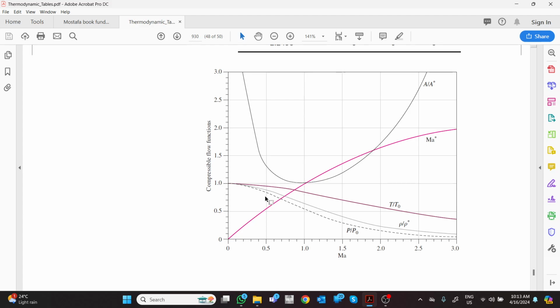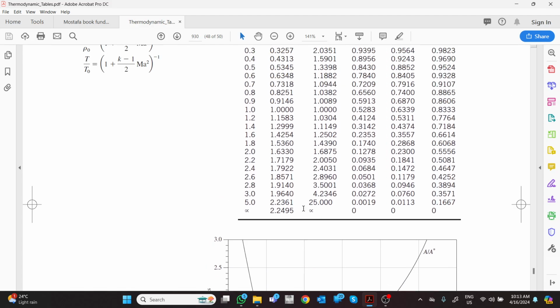Of course, when you have this P naught, the stagnation pressure, by the way, all of this starts at Mach number equal to 0. In the case of the temperature equal to the stagnation temperature, we know that the velocity is equal to 0, and if the pressure equals the stagnation pressure, we know this is equal to 0. Okay, this is just for understanding the curves, or we use the equation.